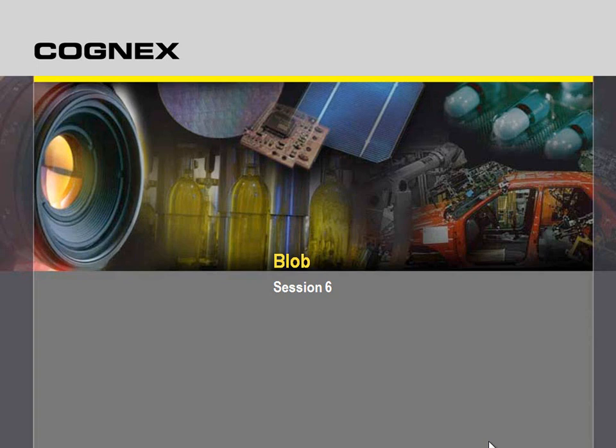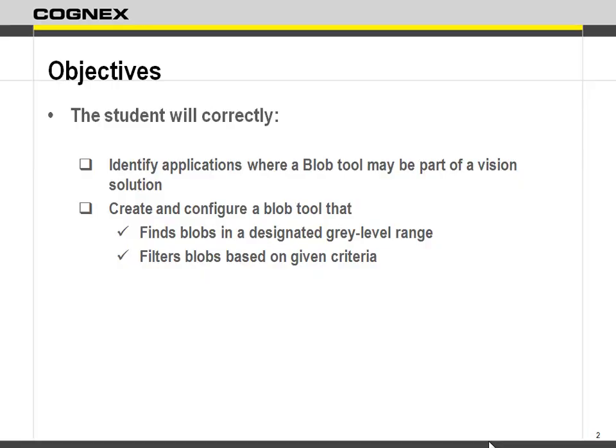Okay, so let's talk about blob. So that's big, that gelatinous thing that sits in movie theaters? That's the blob that we're talking about? No, we're talking about binary large objects, okay? So we're going to talk about where the blob tool can be used, part of the Vision solution, as well as we're going to create and configure one.